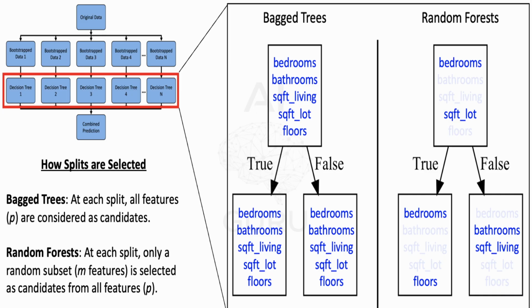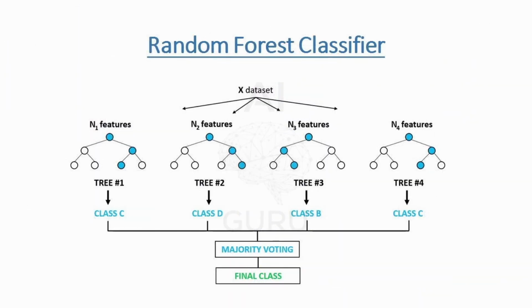See, standard bagging only randomizes the data that each tree gets to see via the bootstrap samples. Random forest goes a step further. It uses a modified tree learning algorithm. When the algorithm is deciding on the best way to split a node in the tree, it doesn't even look at all the available features to find the very best split. Instead, at each candidate split, it selects only a random subset of the features to evaluate.